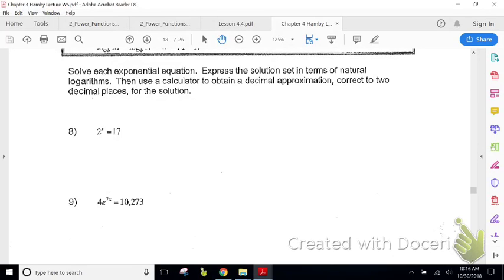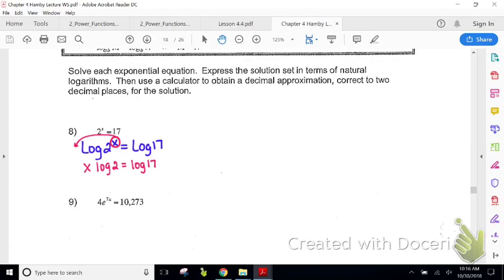I can bungee it. And what did we use the bungeeing with? The logs, right? So remember, the rules of equality says what you do to one side, you have to do to the other, correct? So if I'm going to log the left side, it's okay as long as I log the right side. Now when I do that, what can I do with that x now? Yeah, I can bungee in front of its log. So we have x log of 2 equals log of 17.